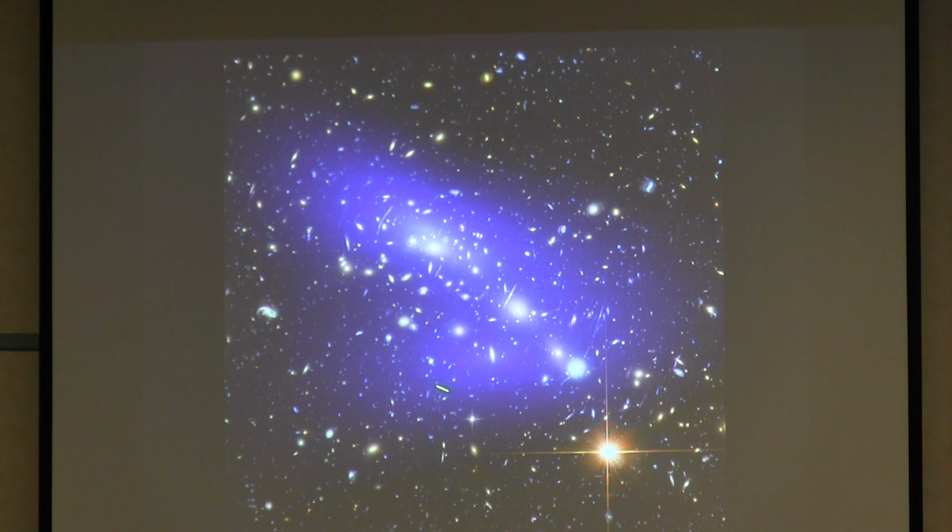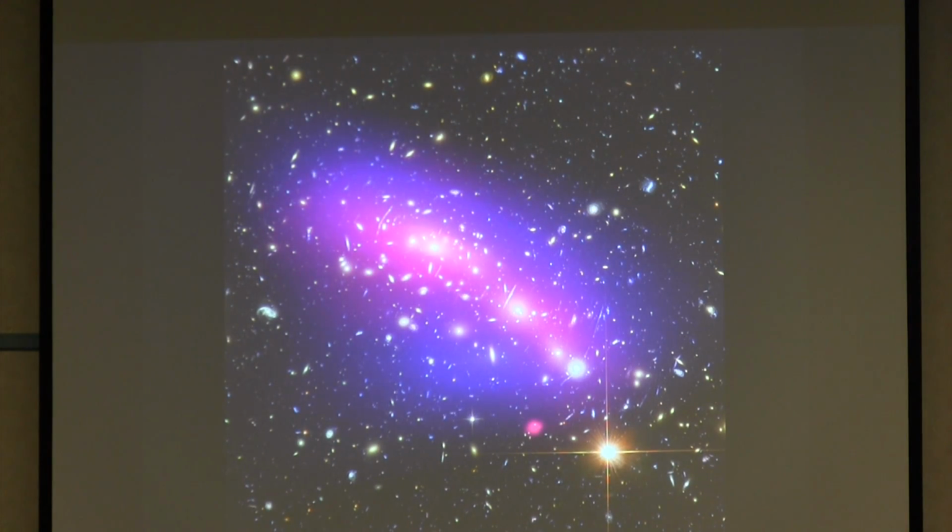So this blue image here shows you where the galaxies are in terms of the mass of the cluster. All right, this pink image here shows you where the X-rays are emitted. Okay? This is that high temperature million-degree gas that's spread throughout the cluster of galaxies. And so if you go to the Chandra website, you'll see a lot of images that look like this, where you've got the Hubble image that shows you the visible light view of the galaxies. You've got this blue, so it sort of shows you, if we interpolate that, the mass of the cluster, and then the pink, which shows you the X-ray gas.